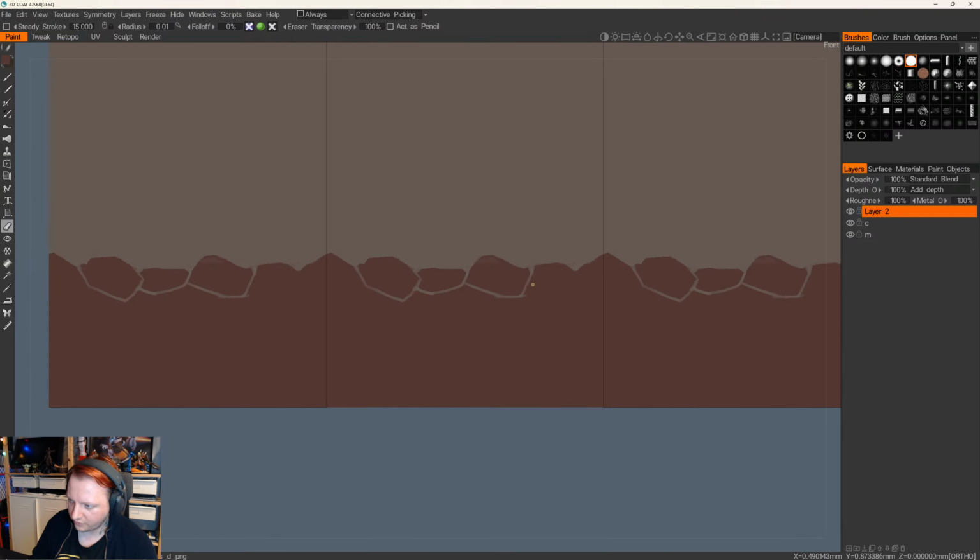I'm currently using the eraser tool, so I'm erasing this red brown dark thing. And that way we make a connection for this detail.